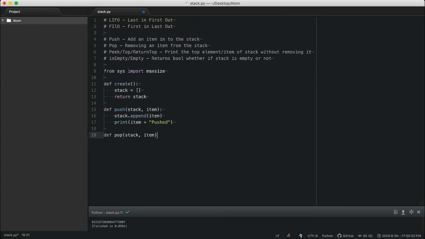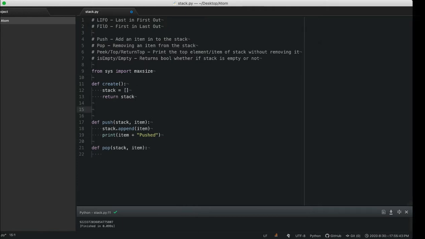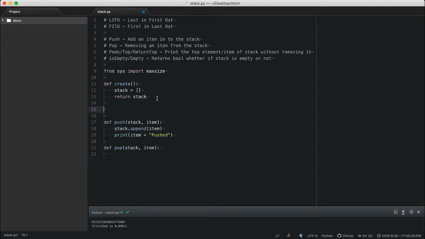This function, again, will remove an item from the stack. Because for the pop, we need the is empty function. I forgot, so just name it is empty, because that's the usual name, and then we can return the length of the stack equals 0.